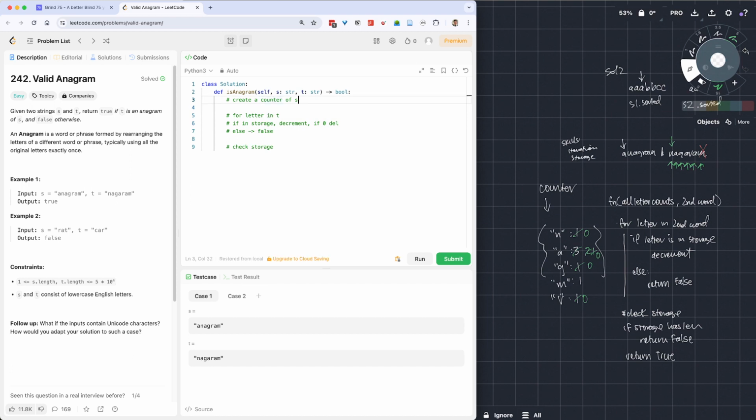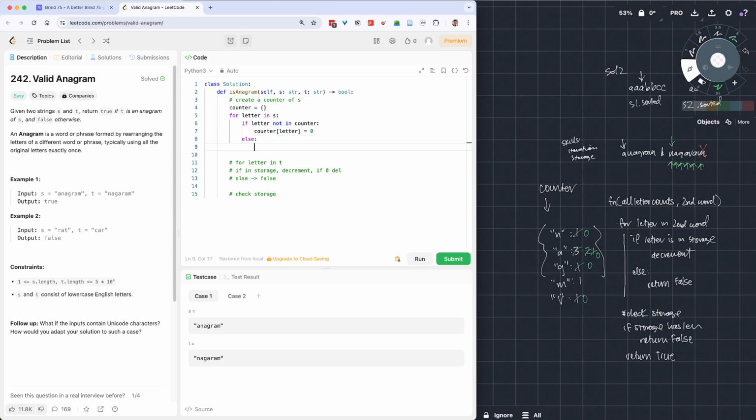So how do you create a counter? Let's just say we have a counter object here, and we're going to, for letter in S, if the letter is in the counter, or let's just say if it's not in the counter, then the counter letter equals 0.